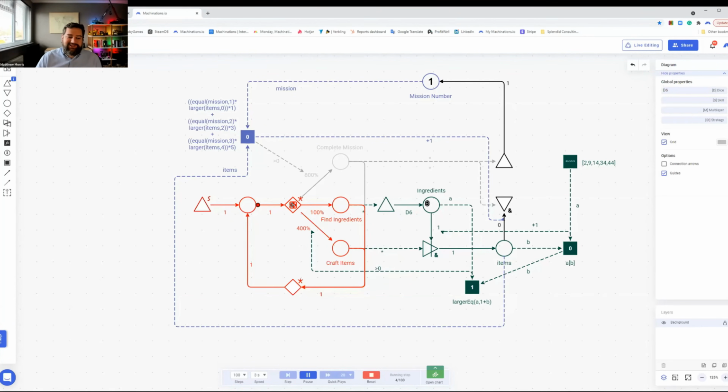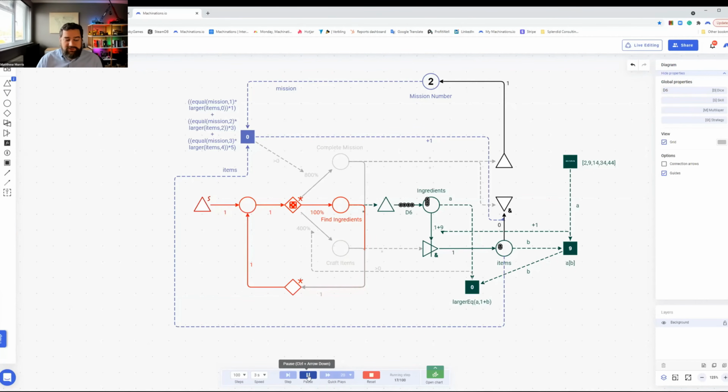My little red counter here is my player, and we've created, just as we did in the Hades webinar, this option where we've got different types of activities that the player can go into. Here, the first thing is a player's going to go and find ingredients. They're going to collect those ingredients there. So every time they come into this pool, they're triggering this source, which is providing ingredients. Once they've found some ingredients, they're going to craft them into items. And once they've got enough items to complete their mission, the complete mission option will also be available.